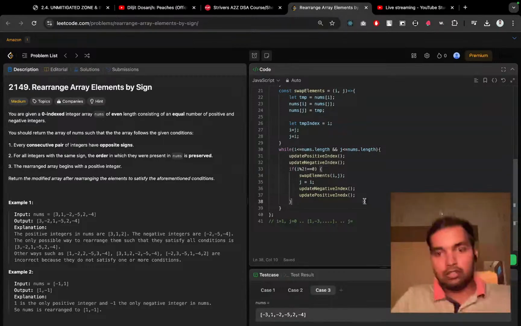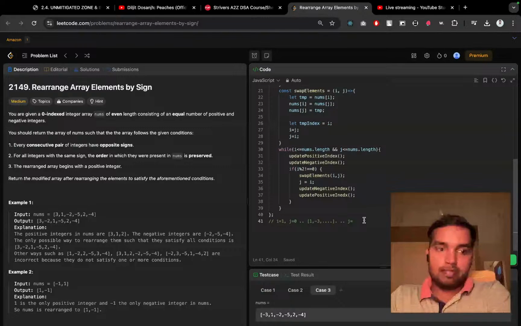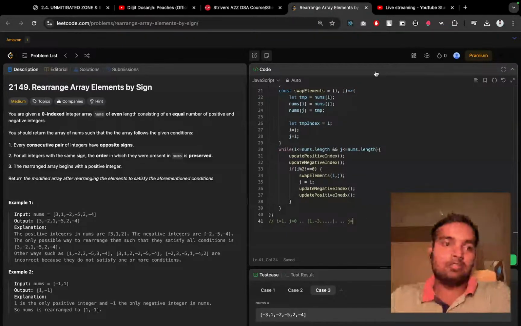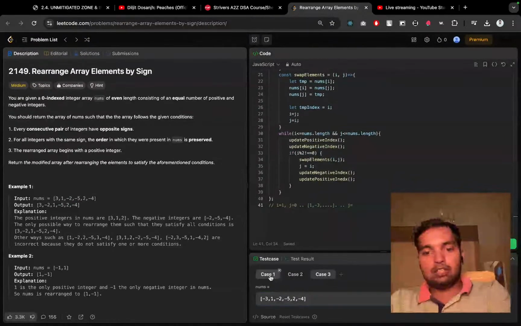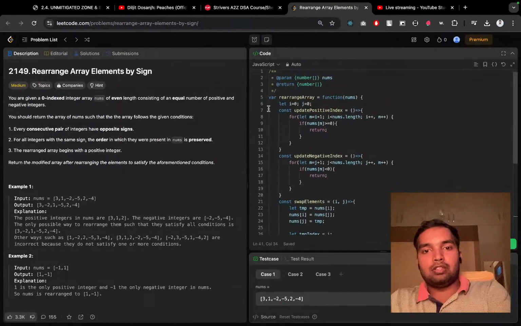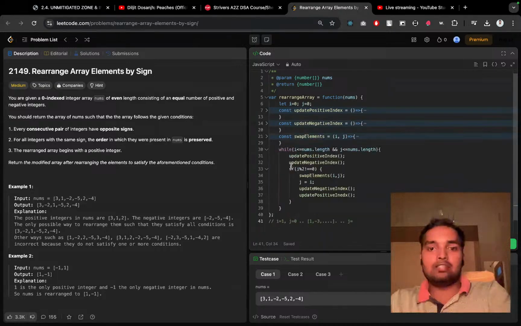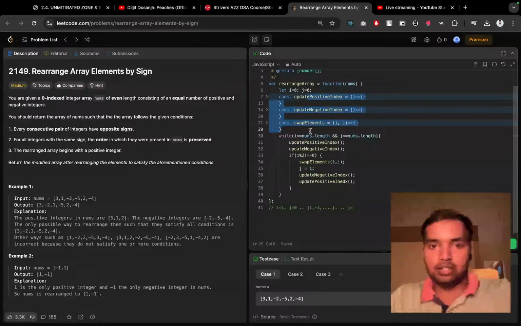This is right. Now let me explain how this is working. We know that there are absolute pairs of positive and negative numbers. So we don't have to worry: if we are able to solve for the positive numbers, the negative numbers are automatically solved. Let's understand with the test case 3, 1, minus 2, minus 5, 2 and minus 4. Now just close this function. If there is anything wrong in this function, we will identify it later. But we know the block level of this function, what they are returning.